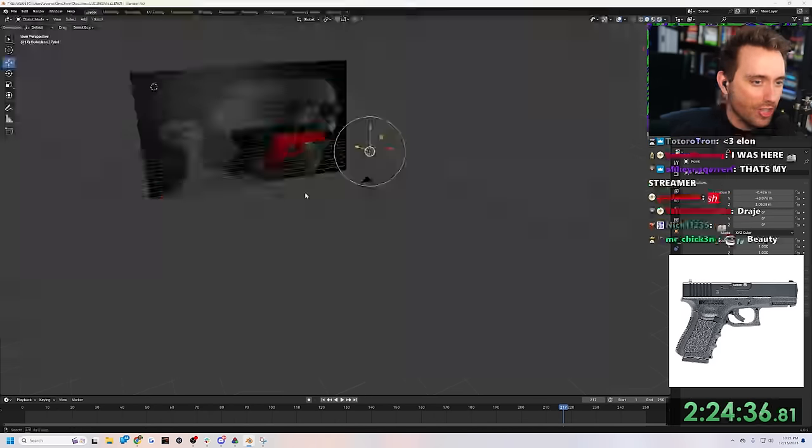You can already see there's definitely some stuff that's missing. Bloom. It's missing bloom. Got a couple artifacts around the holes and such. Some of the textures look good, but they look fake. Also, your trigger is fat. These aren't a part of the gun. I had to do a bunch of, oh, they're different objects. This could not be a good gun model for a game, but it gets the job done.